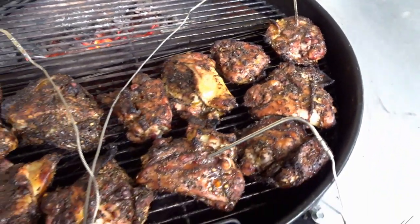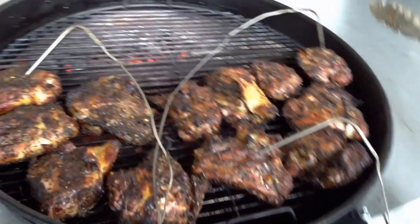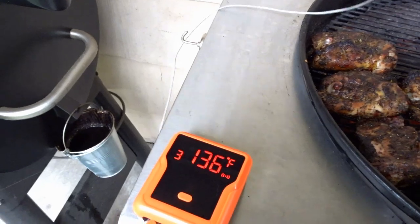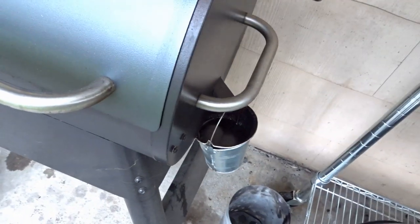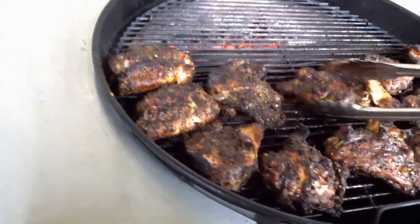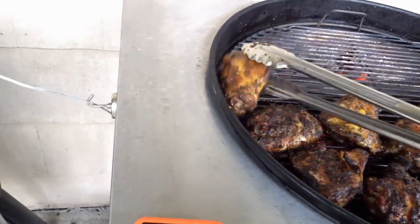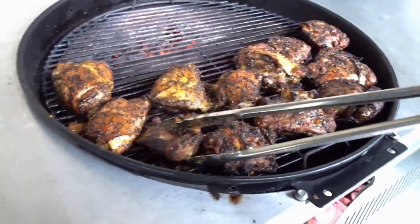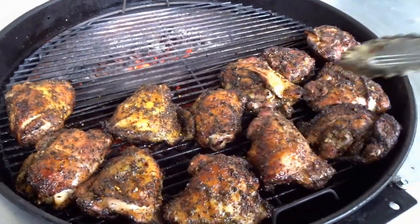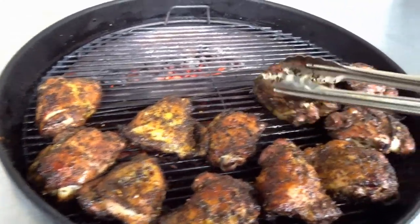All right, so it looks like the chicken is just about done. I'm actually going to take the probes out because I know I've hit my temperature. And at this point, I'm just gonna turn them back over so I can make sure that the skin side gets crispy. But these look pretty good. I tell you, they don't have the same skin heat intensity as the Vortex.